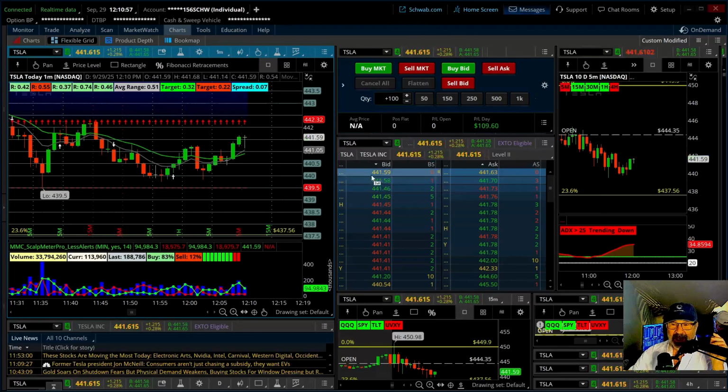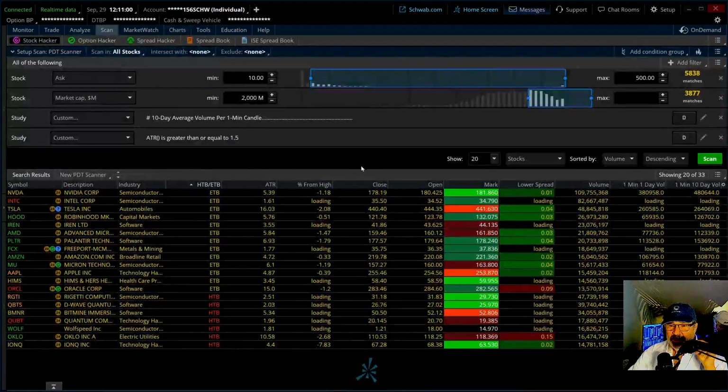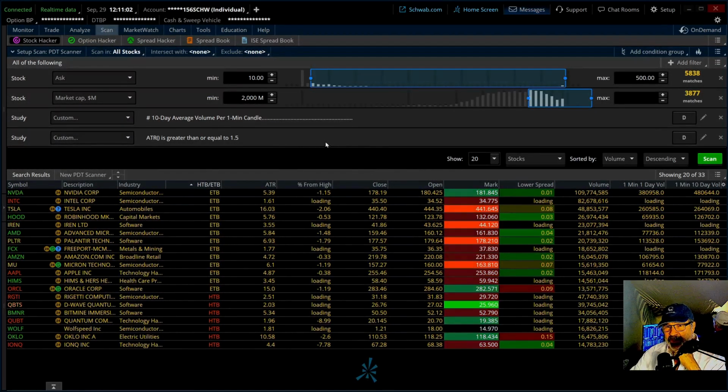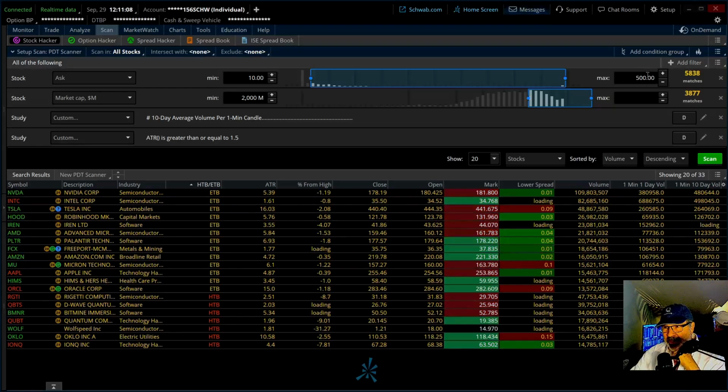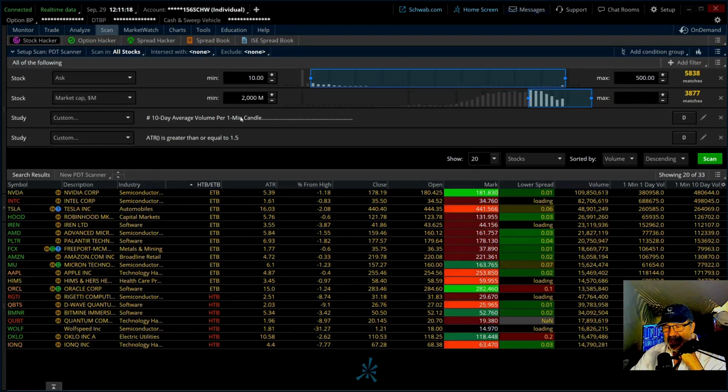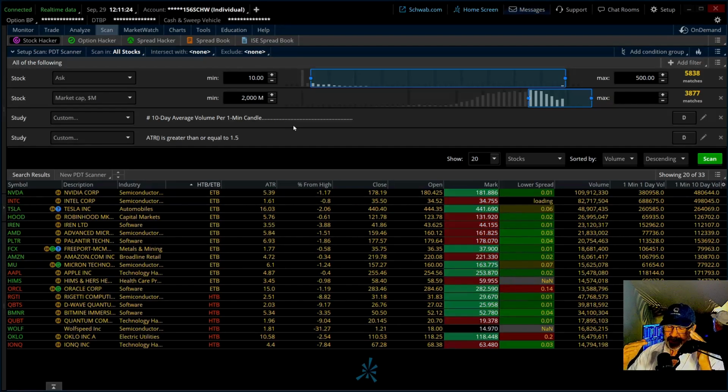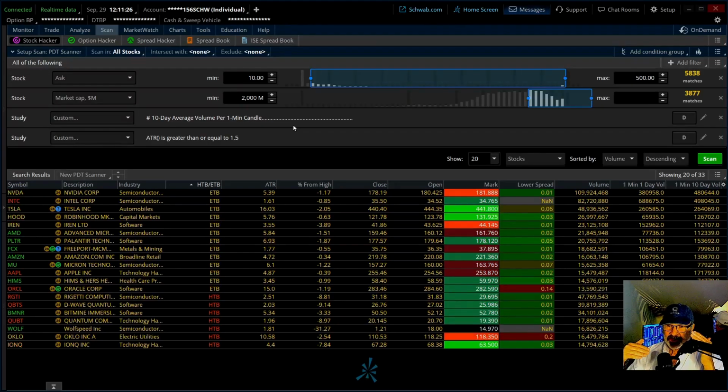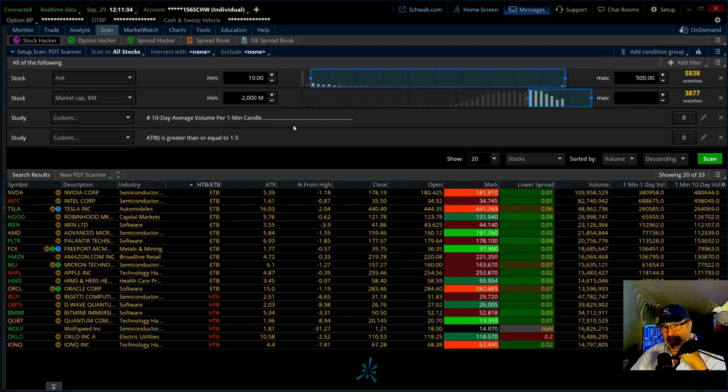Let's go to my scanner now. So this is the new one that I'm going to give you guys today. Anywhere from $10 to $500, that might not be your cup of tea. Market cap 2,000 million, which is 2 billion minimum, right? There's no maximum. Then I have an average volume filter. This is the one that says all your stocks have to be moving at least 50,000 in volume every 1 minute, not 100,000, 50,000. That's widening it up a bit for more mid cap and small cap stocks.